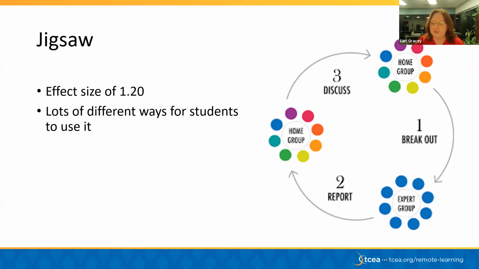When you believe that they are prepared to go back and teach their chunk of content, then they go back to their home groups. And at this time, each one of the 4 students takes time teaching the others in the group their chunk of content using the visual or study aid that they developed in their expert group.